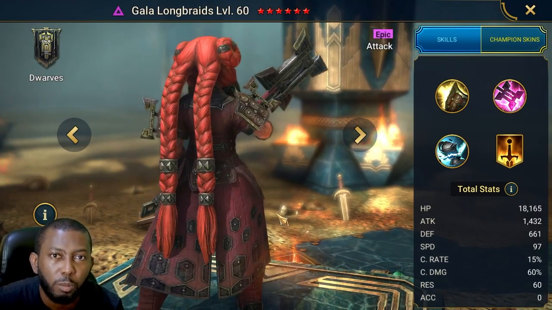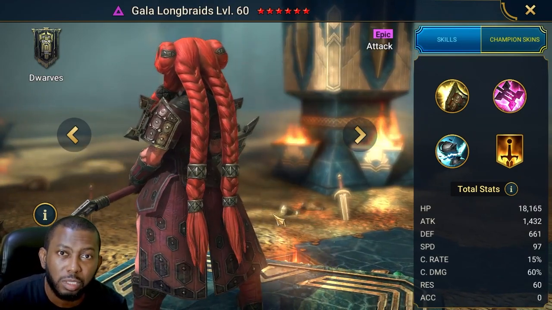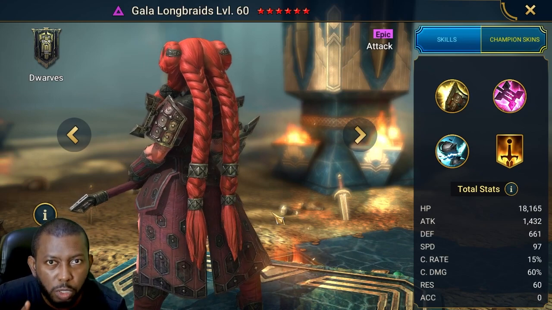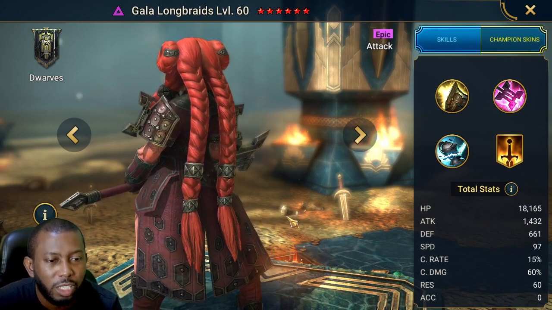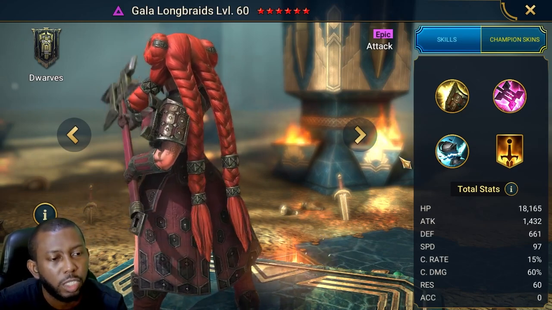I know it will take her some time to take down the 4 enemies, but this champion can take down 2 enemies in 1 turn. The next time she goes again, 2 enemies are going down because she does hit with the first skill and the second hit. What am I talking about?